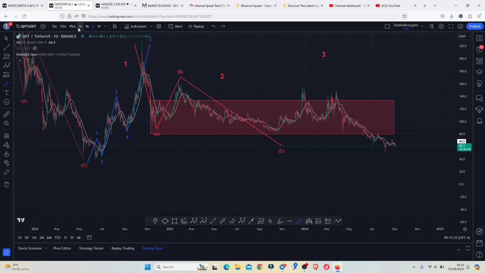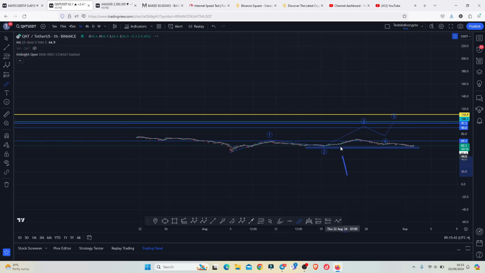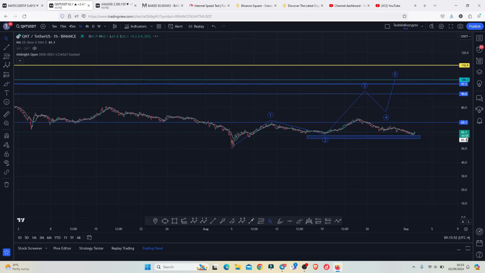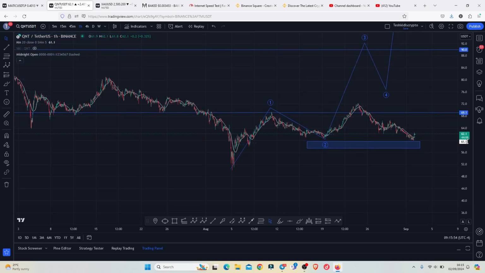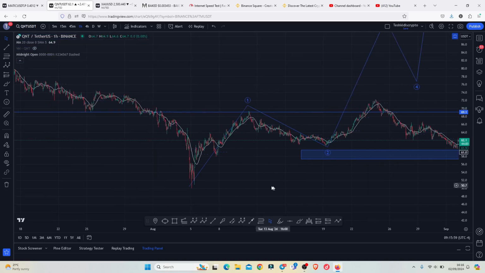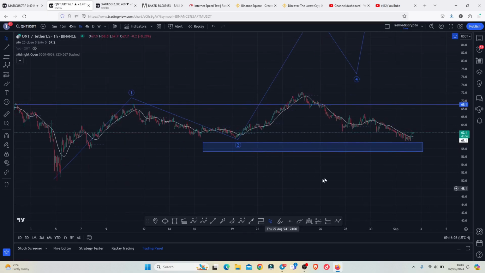And jumping to the 1-hour chart for a better view of that, here on the 1-hour chart you can see that after seeing a massive breakdown move on the 5th of August, we had been seeing a bit of a bounce to the upper side, obeying the Elliott wave structures, where I said to you that we had first peaked in this Elliott wave count 1, and I was expecting a bit of a breakdown move in an Elliott wave count 2, where we saw a bit of a shallow Elliott wave count 2 that didn't quite fully maximize my minimum target areas, highlighted on the charts using this blue target area.